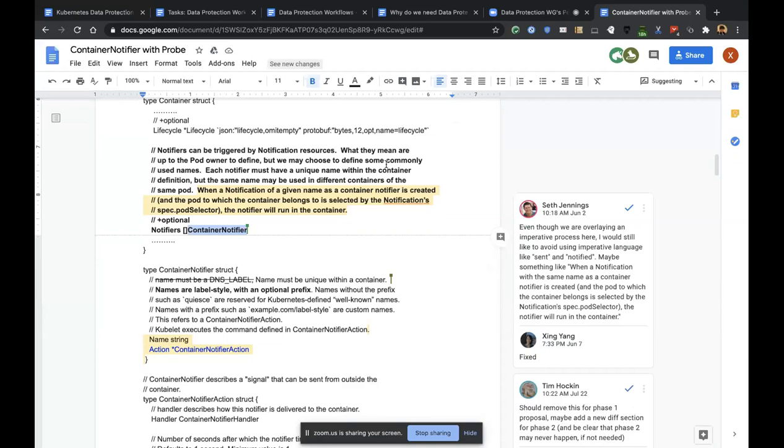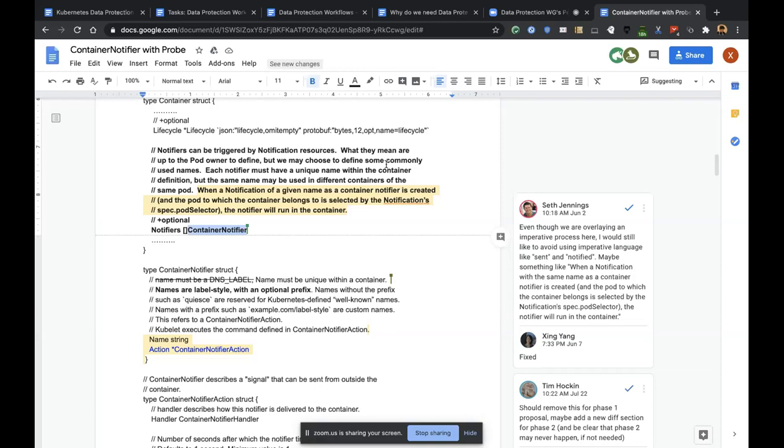Okay, and what about Tom or Ashish? Do you guys have some comments here? I was trying to think about whether this makes it less modular. If I'm able to define more common injection points, for example a volume quiesce, and I'm forced to do multiple actions within a single notifier, that might mean I would need specific notifiers based on the number of volumes, maybe based on specific pod definitions.